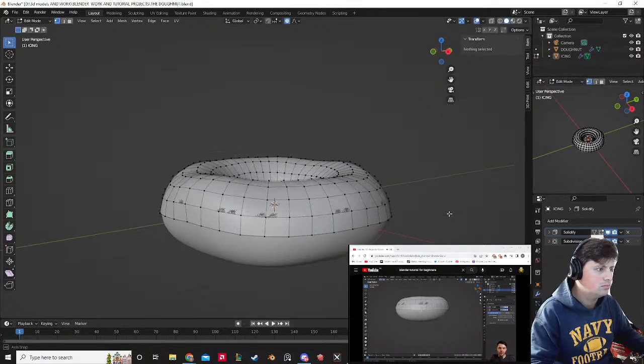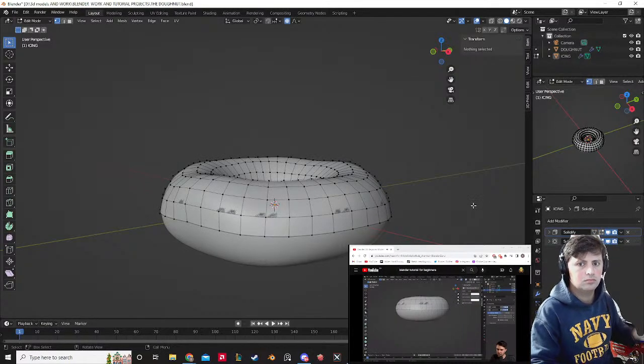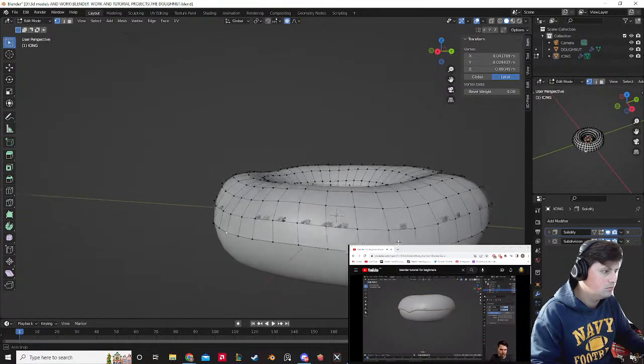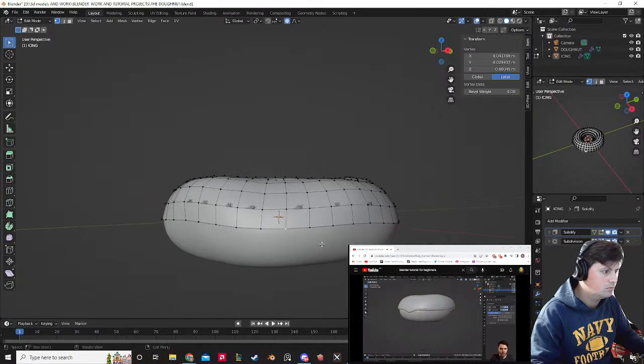So if I was to move this down by hitting G, oh, I got to turn on my screen keys tool because it's turned off. There we go. If I move this down with G and then go back to object mode, you can see that we've got something that looks like a little droop, a little dribbly bit.